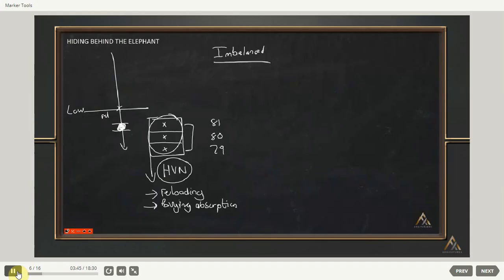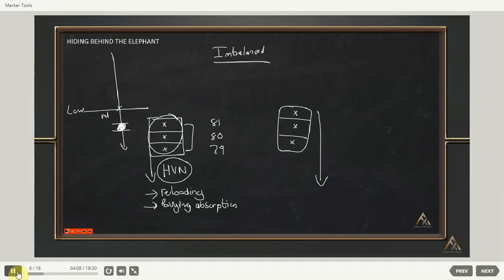Now, it's crucial to get the extension of the elephant because it's this part of the process that ultimately identifies this as hiding behind the elephant. In other words, let's draw it again. So we get our elephant. The market then extends through him. Now, what happens after that extension is extremely important in observing and identifying this trade strategy.